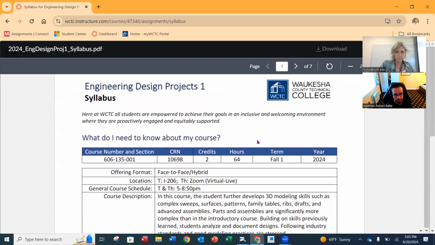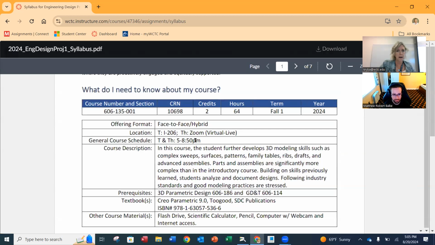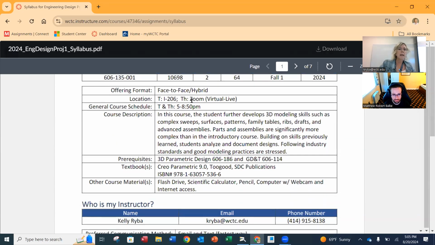So here's the PDF of the syllabus. At the top here, you can kind of see all that general information that we just talked about. We're going to be meeting in here Thursday, and this really just means I'm going to be in here both nights, and Thursday and Tuesday can be the Zoom virtual option. There might be times where, let's say we have a work night, I might just say I'll be virtual from home that night. We can all be virtual or something to that effect. But for the most part, like I said, I'll be here unless otherwise noted.